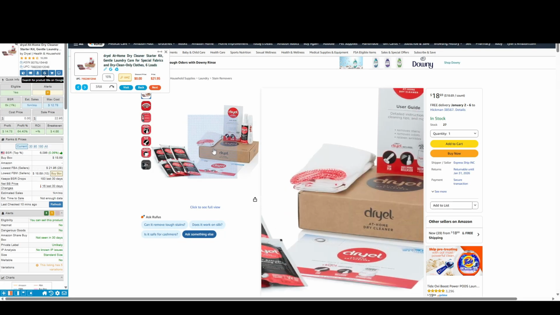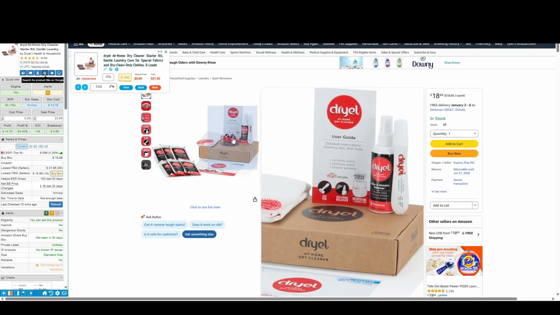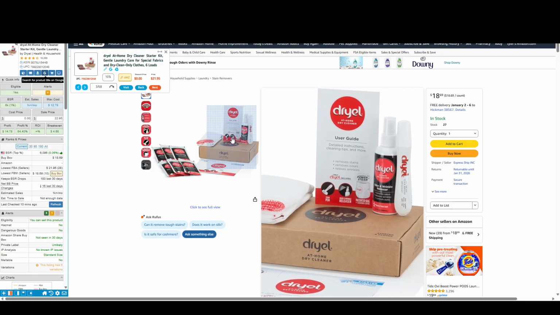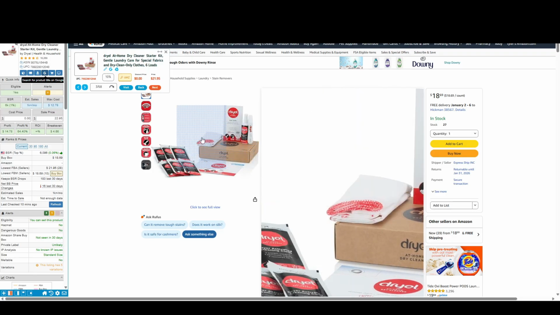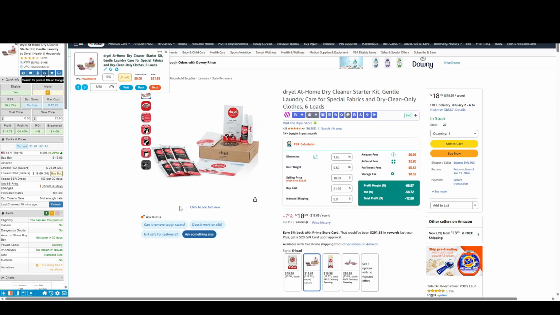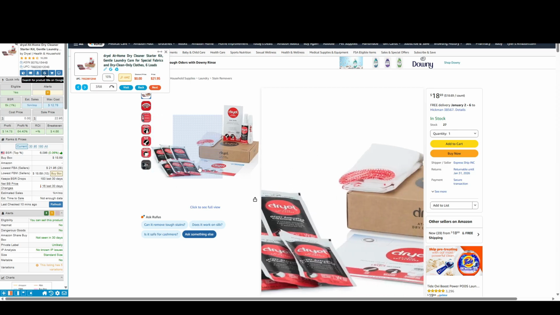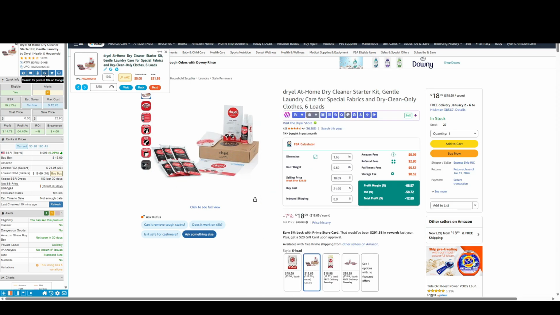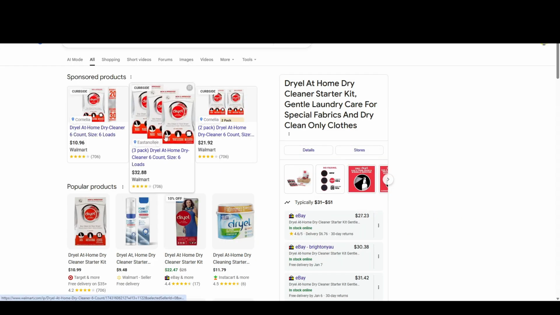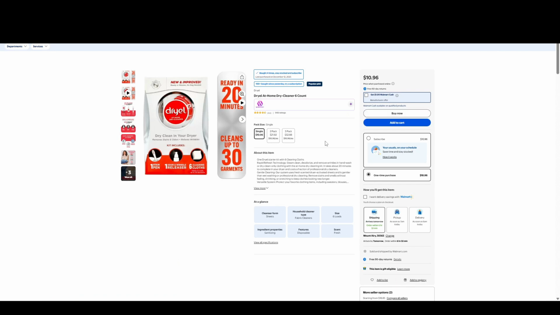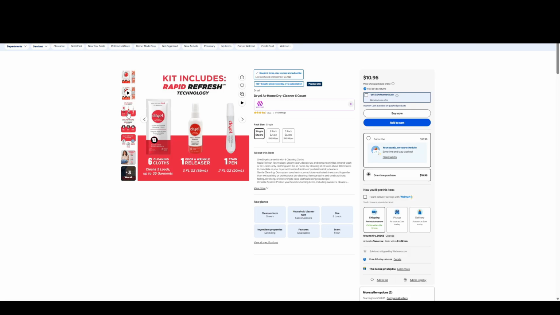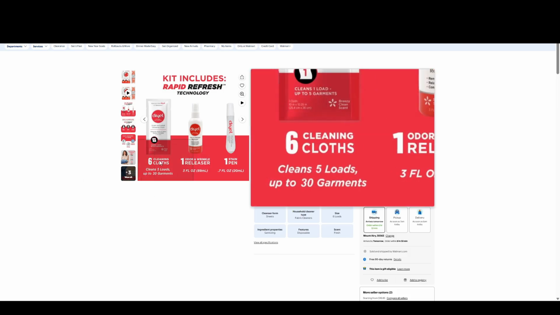I don't know if this is correct or not. All right, it comes with 1 spray. Is that a marker? A cloth, 6 little packets. Let's see. Oh, okay. All right.